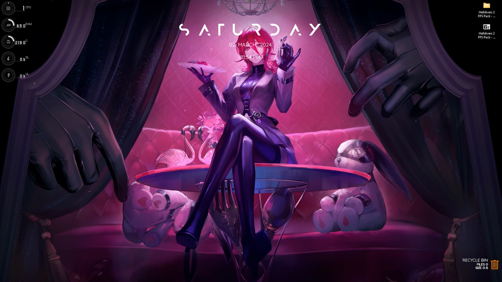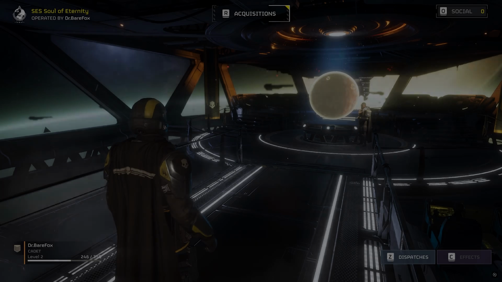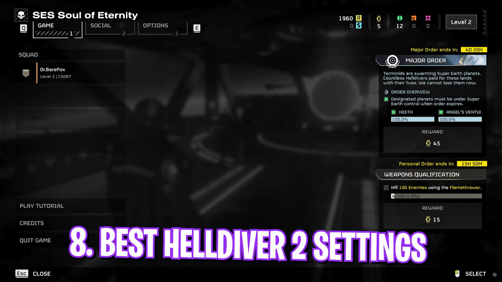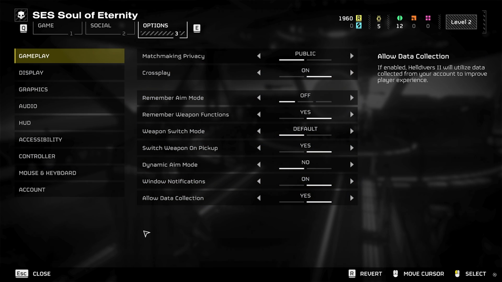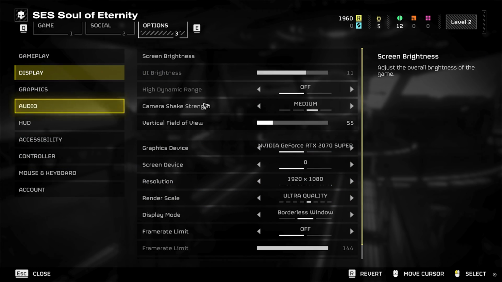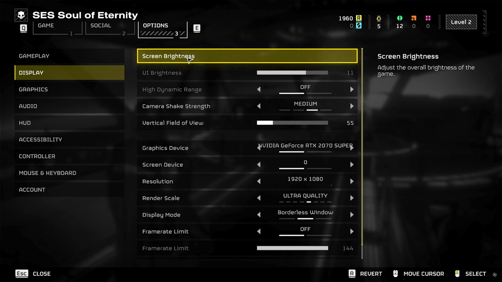Once you're done with that, close your FPS pack, and now you have to follow the best in-game settings in Helldivers 2. Okay, once you're in your game, press your escape key, and then you have to go over to the options part right over here. Now, first thing first is the display settings, in which you'll find your UI brightness. Now, I've already set this, but you can click on change brightness to set it for yourself.